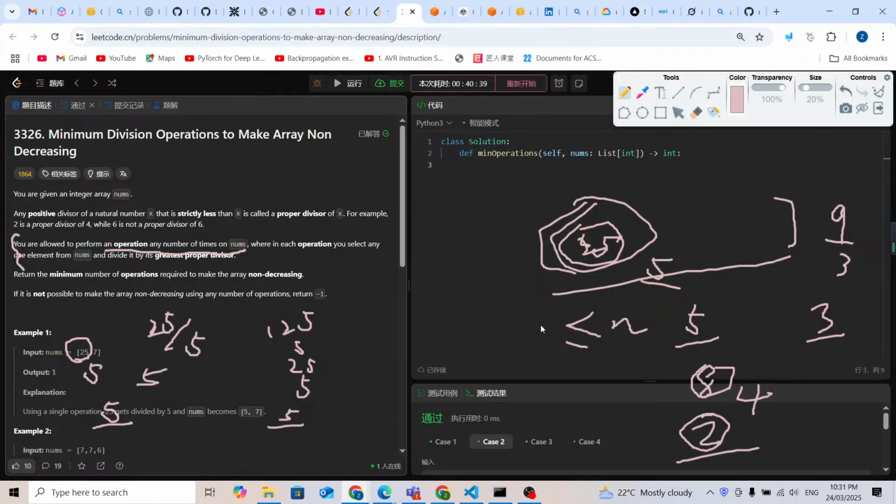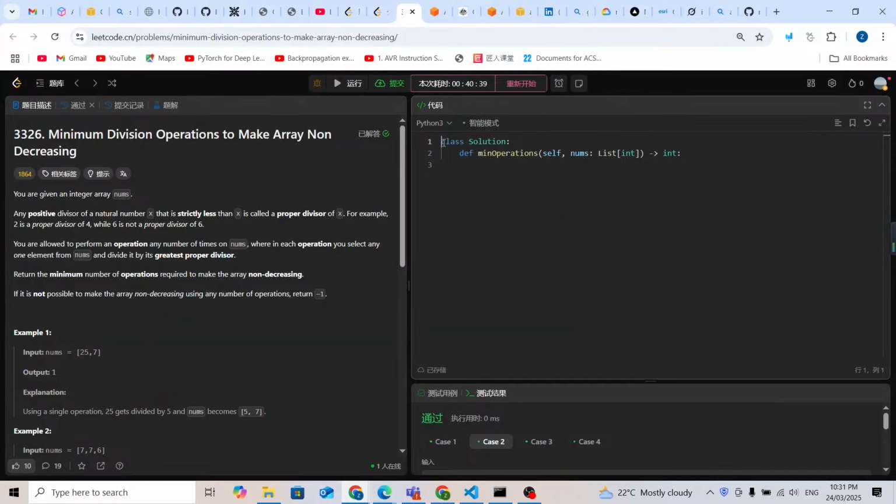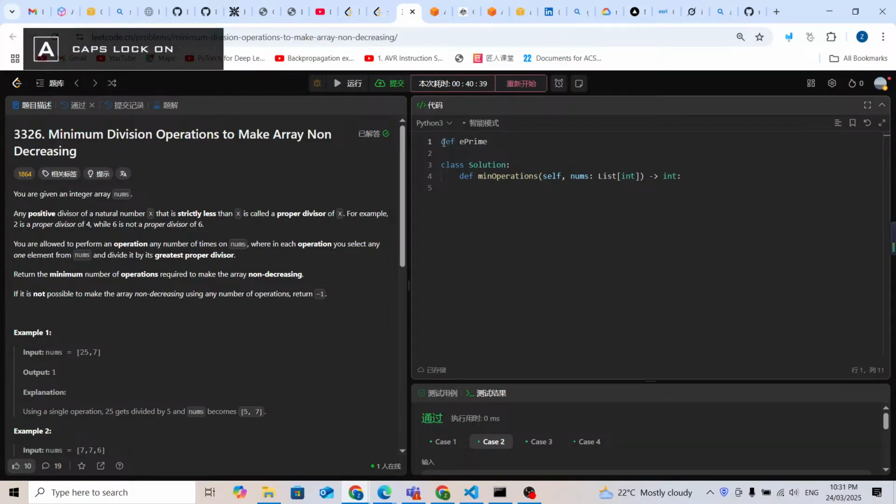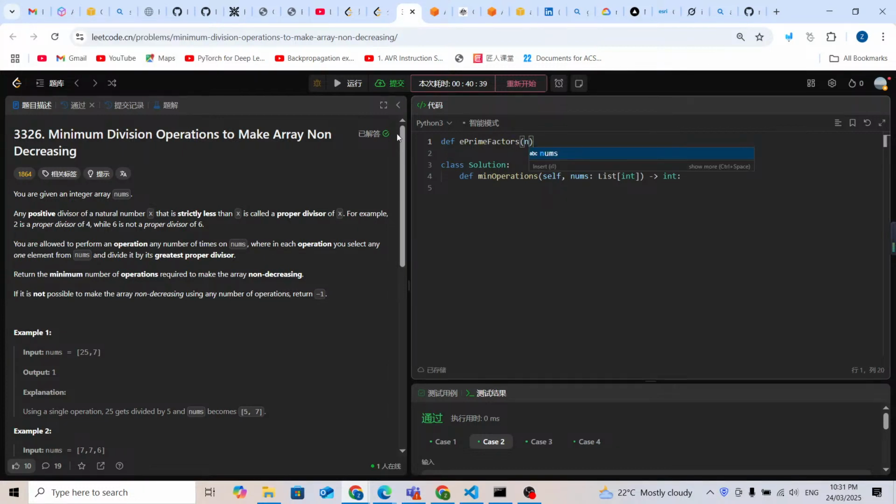If it is possible, after all the operations, for the array to be in increasing order, then that is okay. Otherwise, we're going to return -1 if we didn't find one. Now let's just write some template. I'm going to call it prime factors. There's a lot of template, but this is only one case.